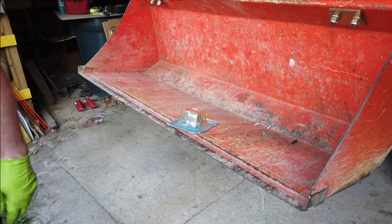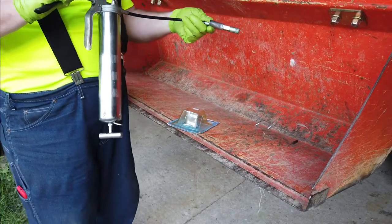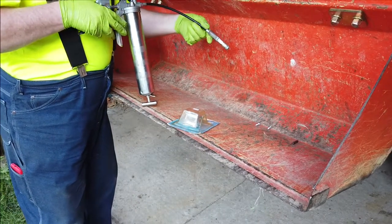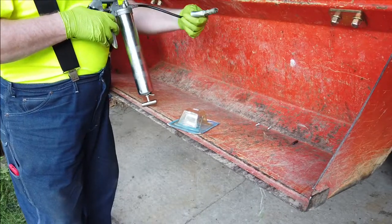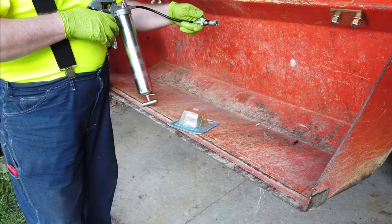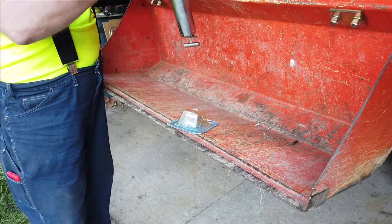Just so people know what I'm talking about, when I say grease gun, this is a grease gun, folks. I don't know what you're seeing because I'm behind the camera. This is what you use to grease your mechanical devices. Very important to have a grease gun. If you're going to go out and buy a tractor, the first thing you should buy is a grease gun. So, what do you do with it, though?